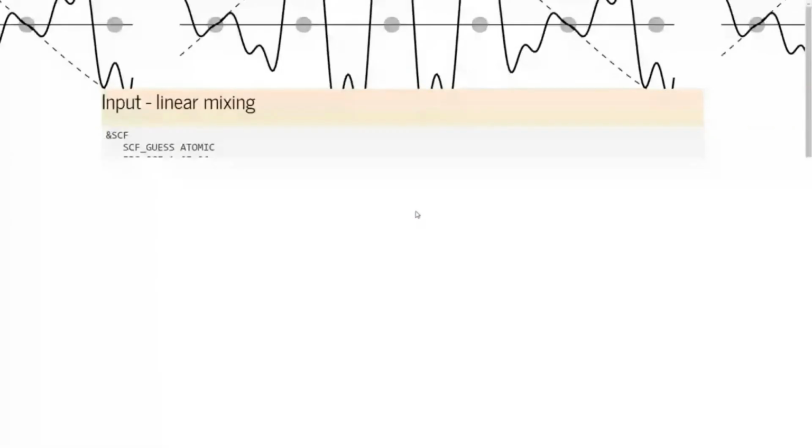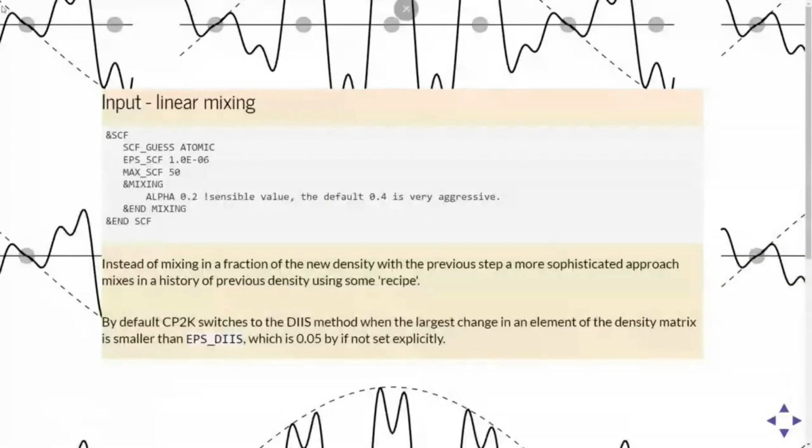So we can do the standard diagonalization. It just goes in the SCF section, and there's just a little thing we say, mixing. So this one is we'll take 0.2 of the new guess, and we'll keep 0.8 of the old, so the density doesn't go crazy all over the place. And then it checks whether there's a big change in the density matrix, and if it's not, it decides it's converged, and we move on.